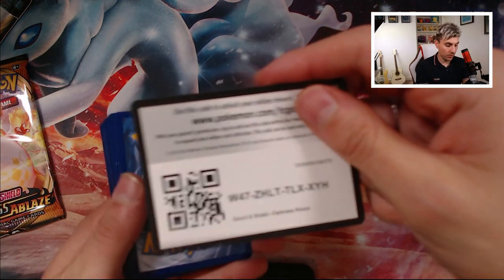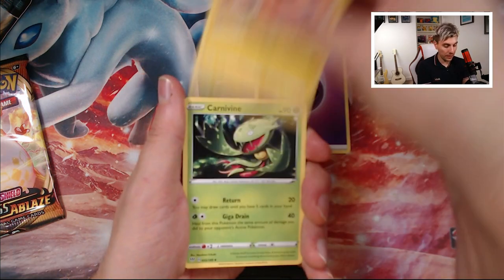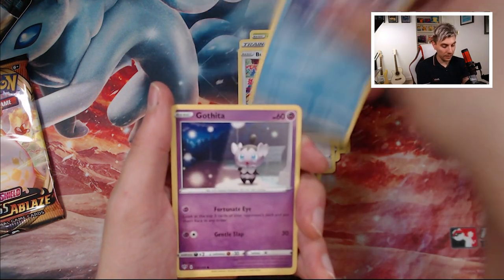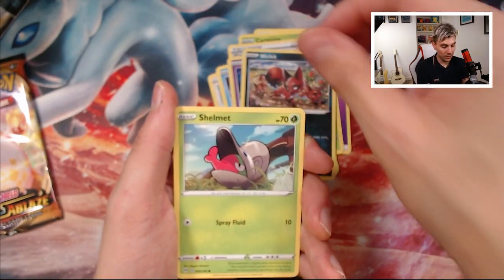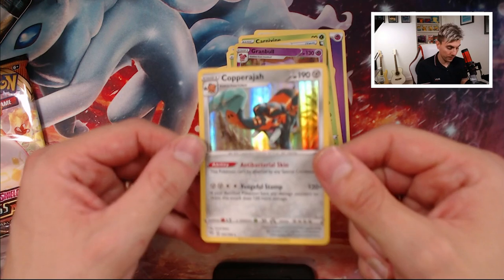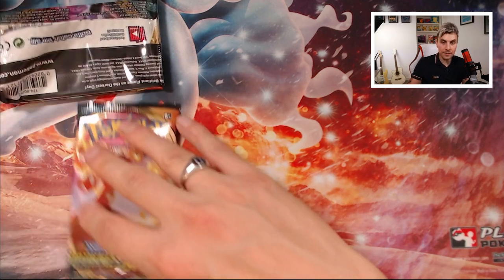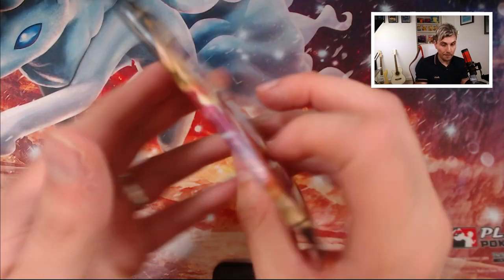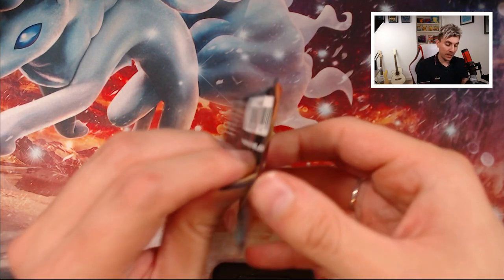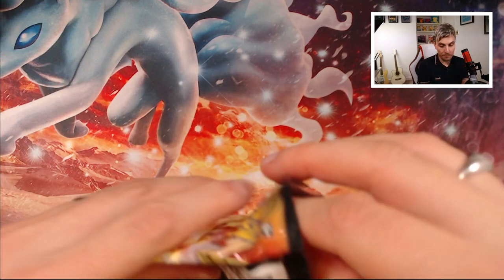Right. Code card. 1, 2, 3, 4. Psychic energy. Flaffy. Carnivine, Cape of Toughness, Vanillite, Gothorita, Nickit, Shelmet, Granbull, Reverse Holo, and Copperajah Holo. Okay. Well, this is it, friends. This is it. This is the last pack we've got. So, everything is on the line. Can we, as Leonhard would say, get some last pack magic? That's what we need. Some big last pack magic.